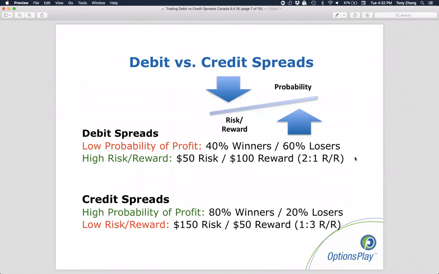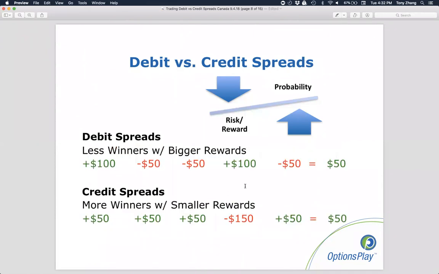Some people really like to chase these high probability trades and they're okay with taking that risk when they are wrong. But each one is different, so it's really important just to understand the difference between the two and make sure you understand that mentally speaking, they are very, very different. And here's an illustration of that.